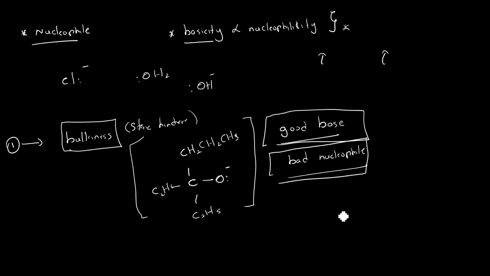So let's move on to the E2 mechanism. For the E2 mechanism, just like the SN2 mechanism, let's take a compound like this one. You have an R, and here you have C. Let's take another H and another R and X. So in the E2 mechanism, you can see this leaving group is not leaving on its own. You need to help it, right? So you're going to introduce a base. I have told you that the base and nucleophile are the same in most cases. Only when bulkiness is introduced does it change, right?